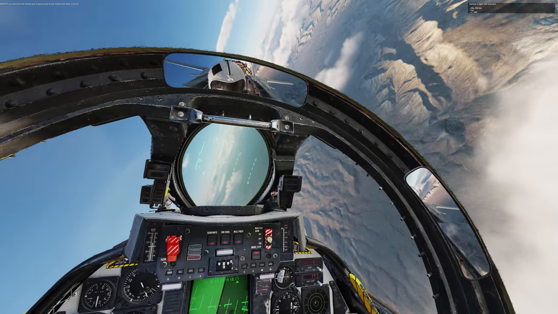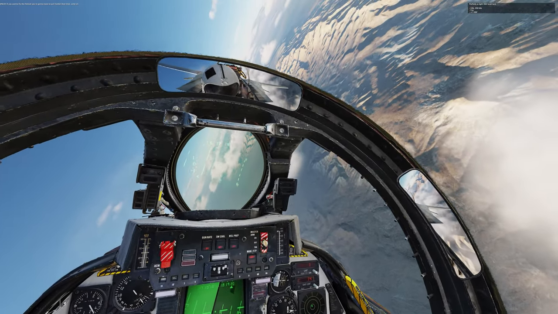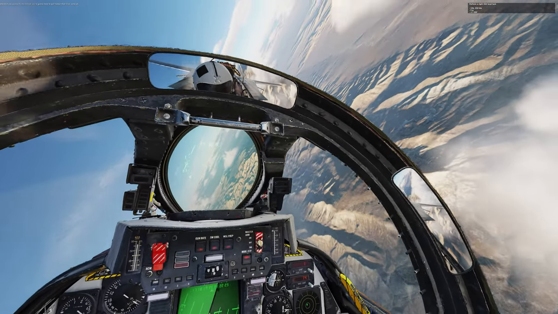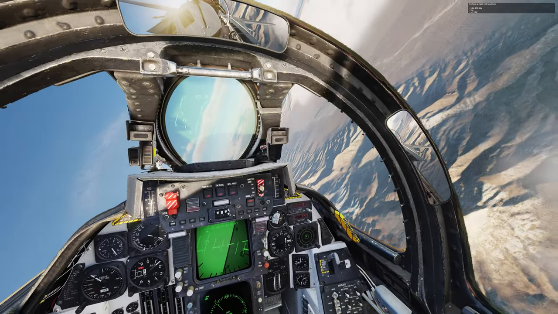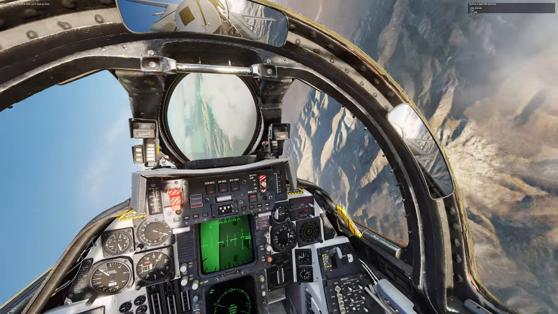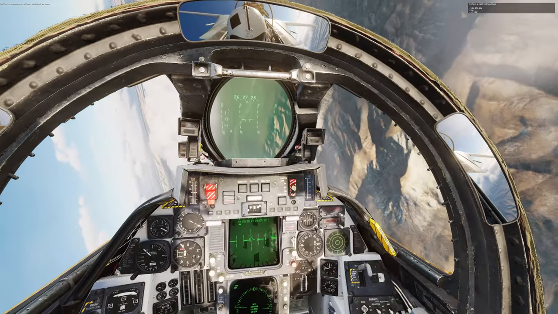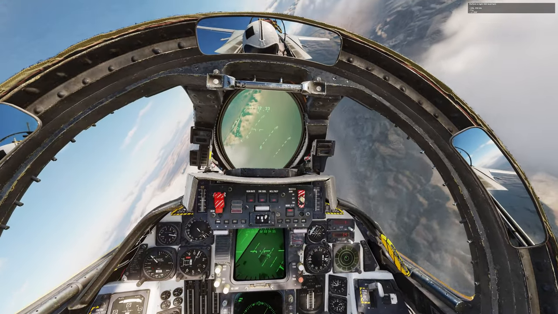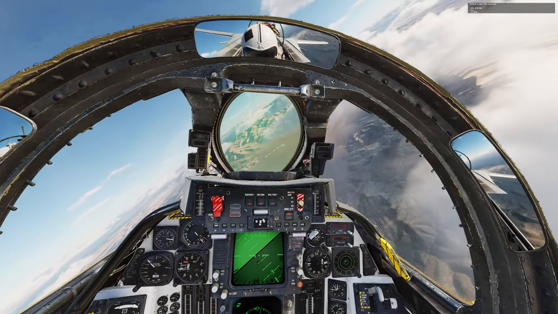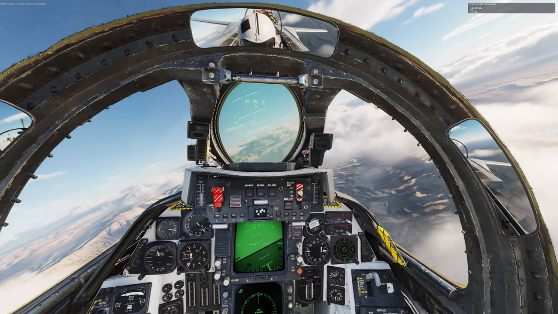If you want to find the Tomcat, you're going to have to pull harder than that. Come on. Not as much angle of bank. Get it back up there. Increase your angle of bank. You're climbing.